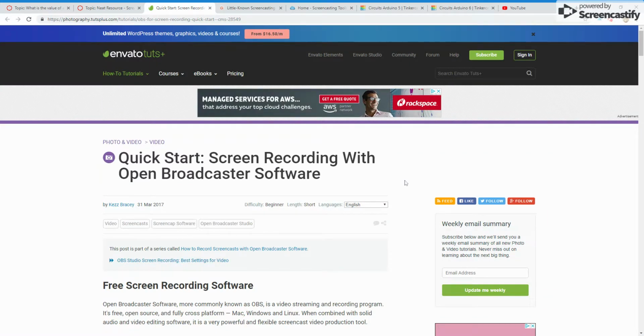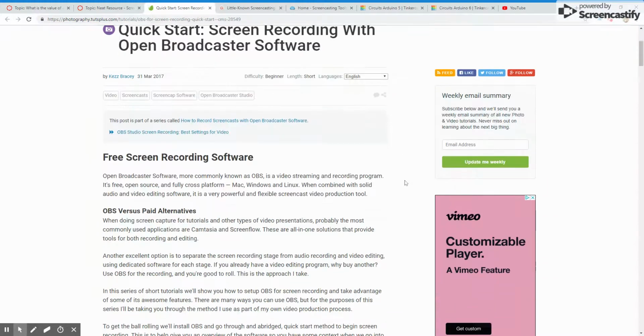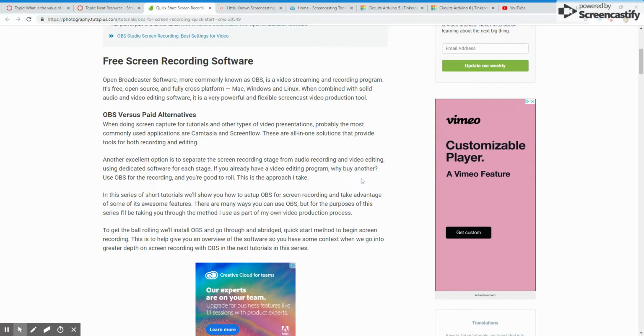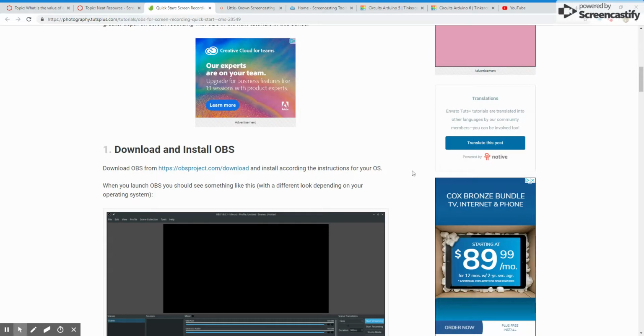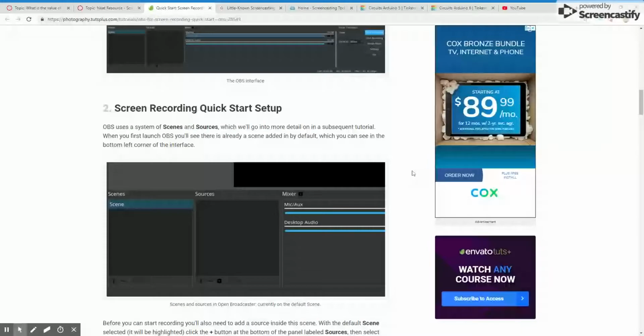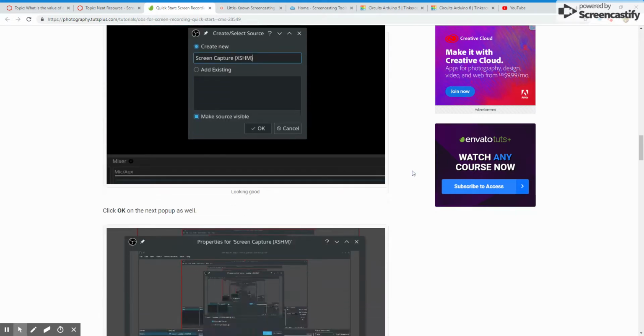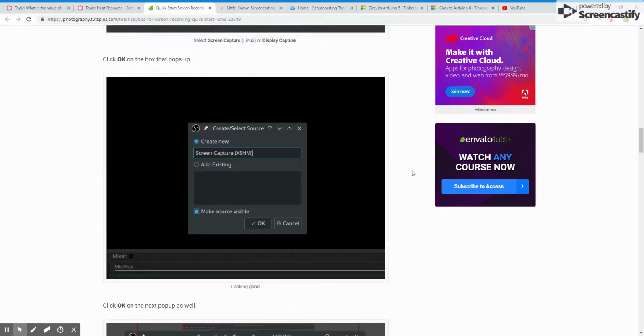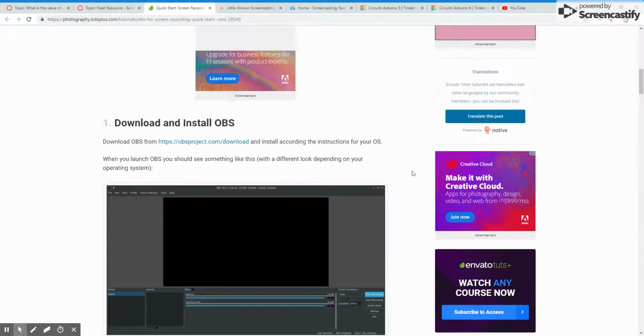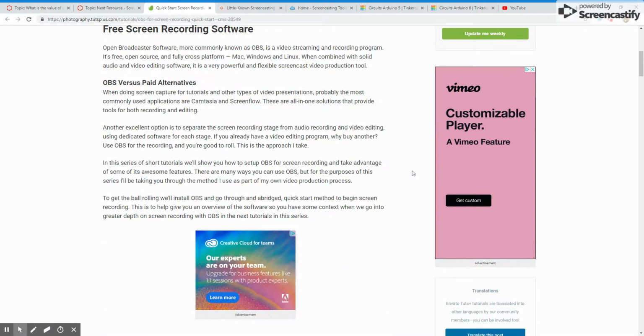I want to go into my neat resources that I found interesting. This one posted by Michael, I believe, was talking about OBS. I originally was going to use OBS for my screencasting, but my computer did not want to run OBS correctly and it kept crashing. So I had to go to another screencasting program, which I found, Screencastify, which is just primarily a plugin that runs off of Chrome.